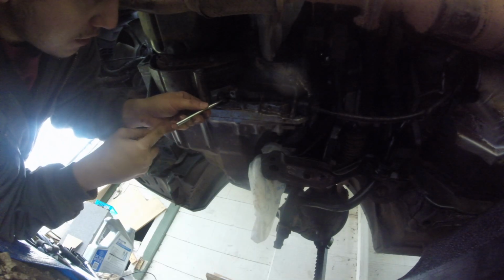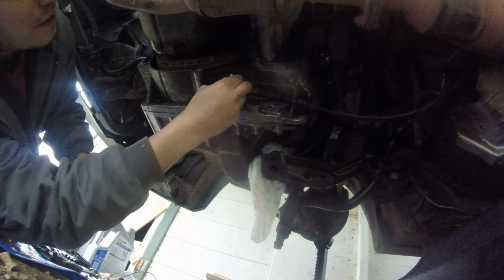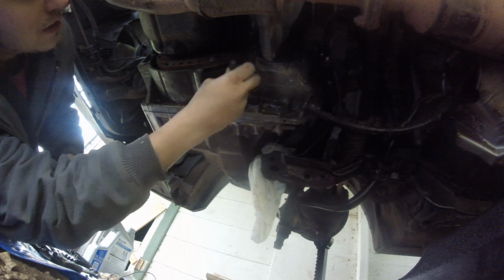Remove the bolts securing the shift cable holder, then remove the shift cable cover, in that order. Remove the lock bolt securing the control lever. It's dark in this shot, but there's a couple tabs to bend up and then you can take the bolt out. Remove the shift cable with the control lever.